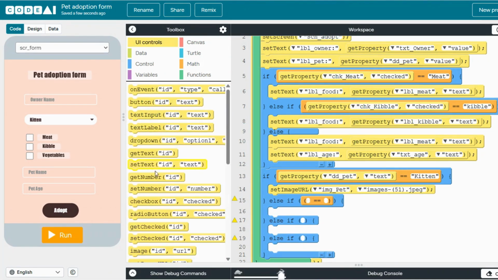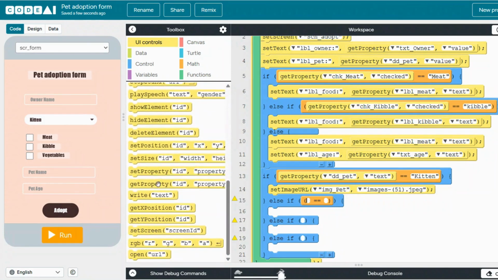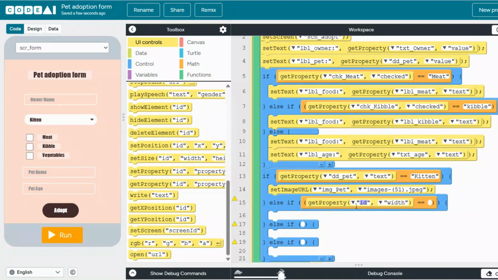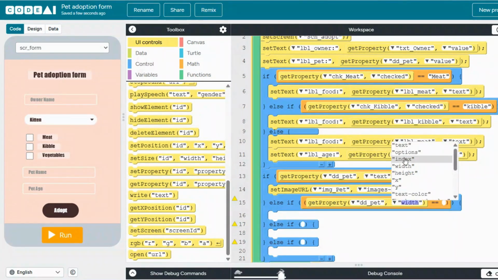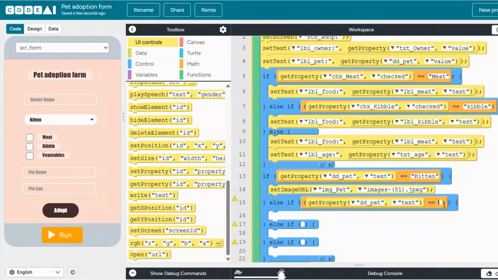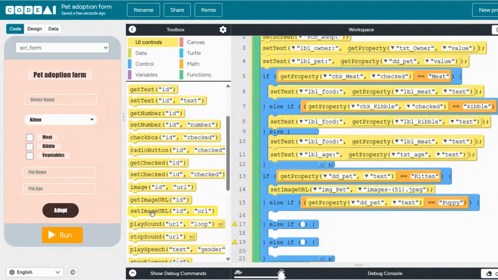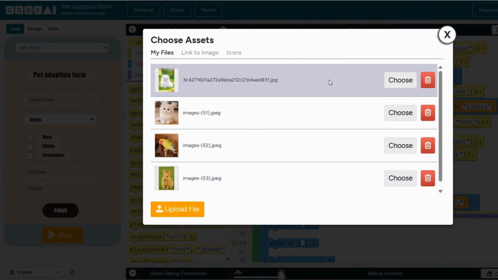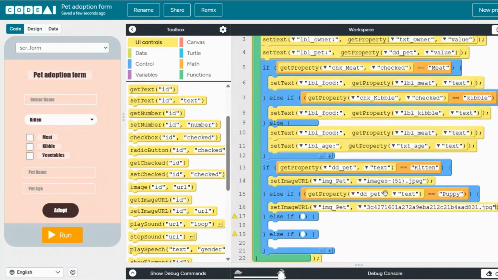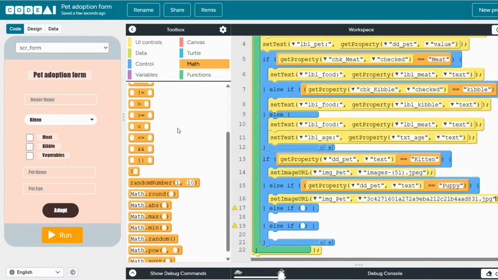Now get property, DD pet, text, puppy, and we close that bracket, and then set image URL, image pet, choose this. And then now we go back to that.